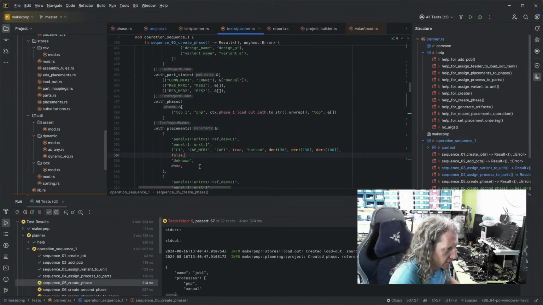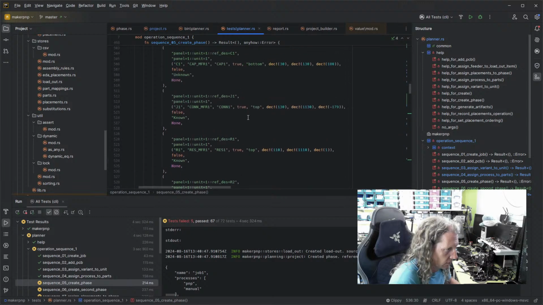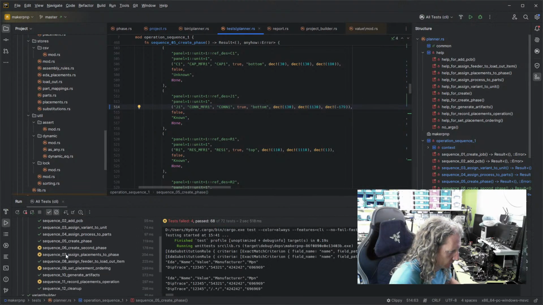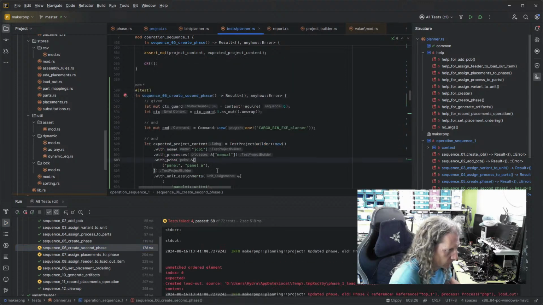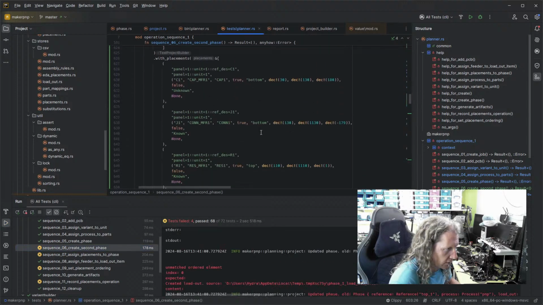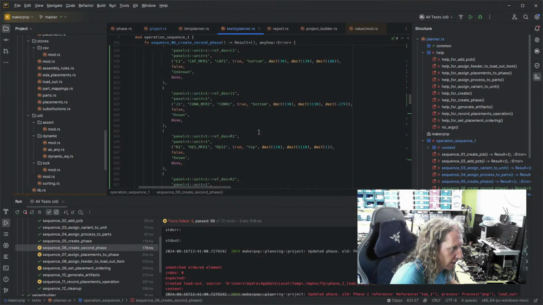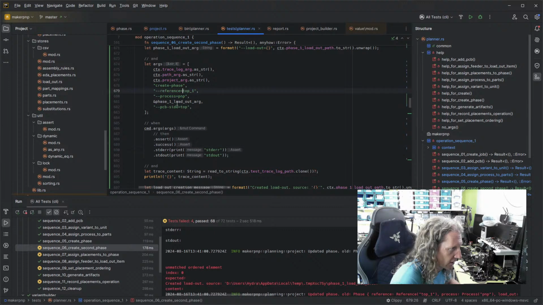Creating a phase. Create the second phase, right. So, right, yeah, we need to change the arguments probably here.